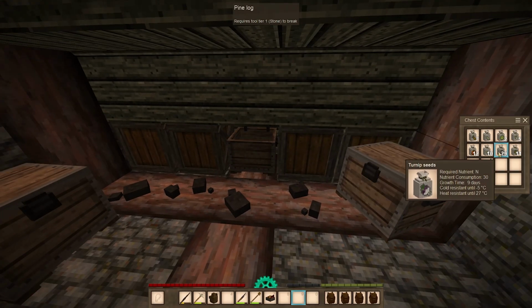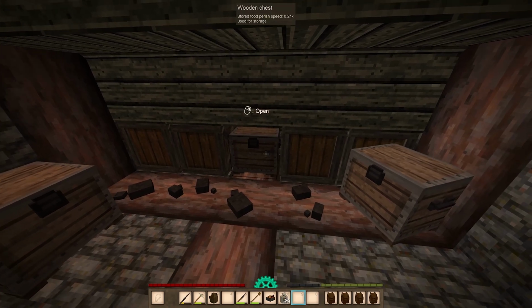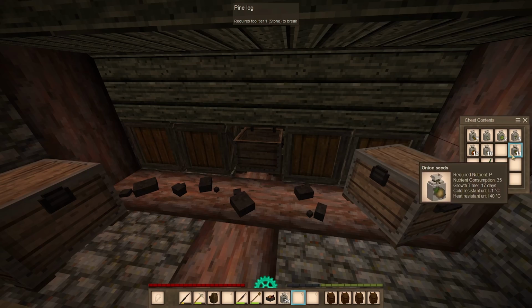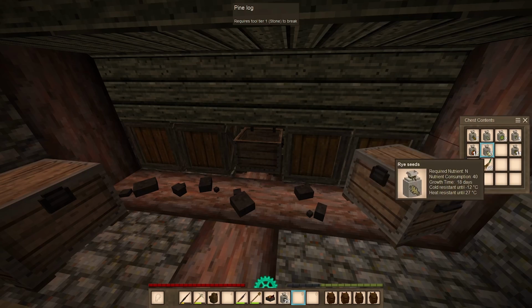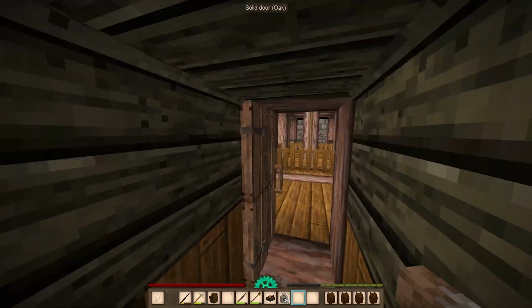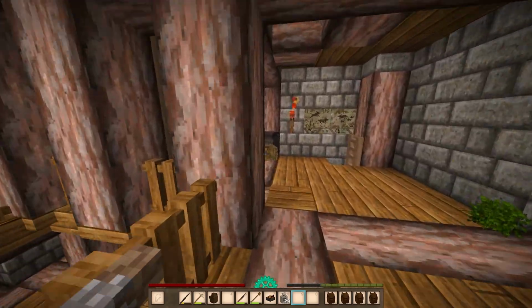I've got a bunch of turnip seeds here. I might start growing that just because I have so much and it'll help me fill up the rest of the garden. I might switch it halfway through the summer. What else do I have here? Carrots, cabbage, yeah. We'll start with turnips and then I'll switch it up after the spring maybe.